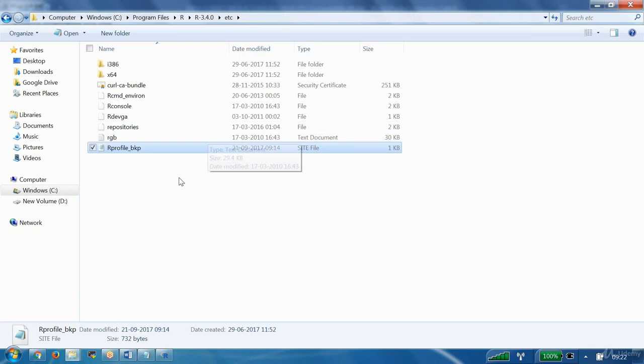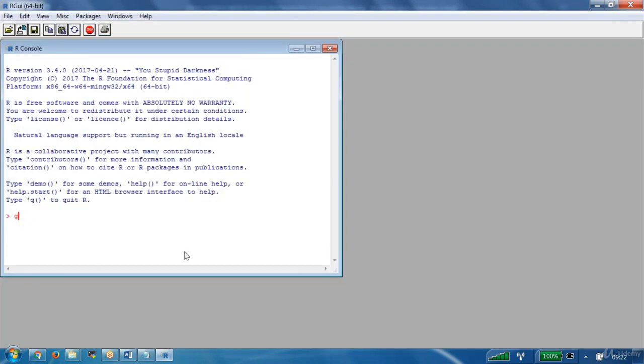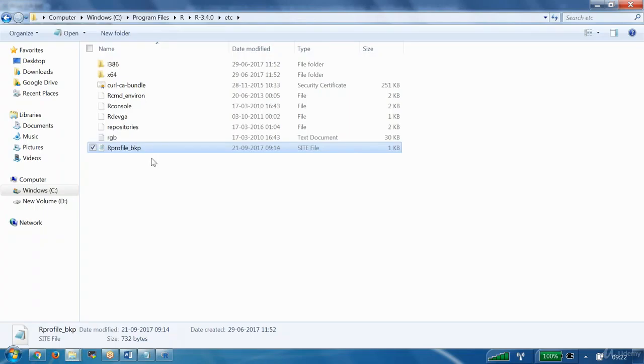Okay. Now I have taken that backup. Now it is not available here. If I write the get working directory command, it shows something else. See, it is taking Users, Documents. As you don't have the software-level default folder, it will take the operating system-level default folder. Okay, got it, that's how it works. However, don't delete it.